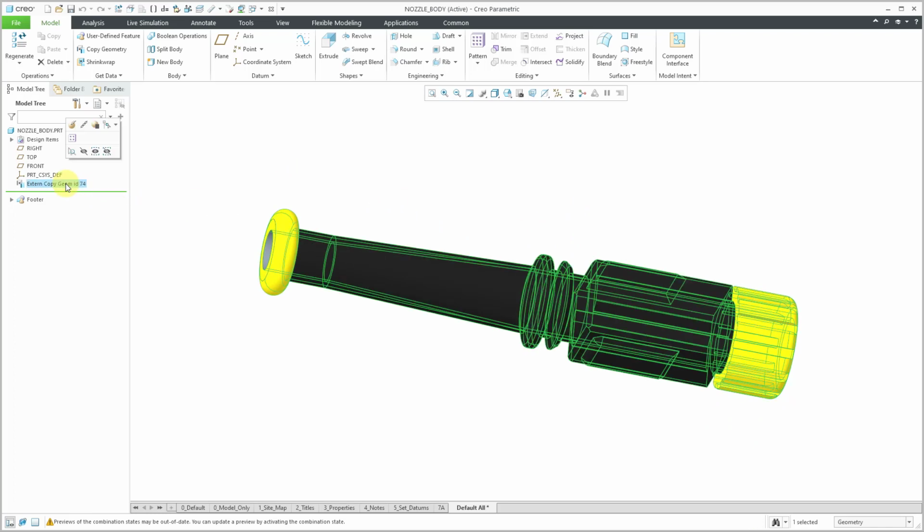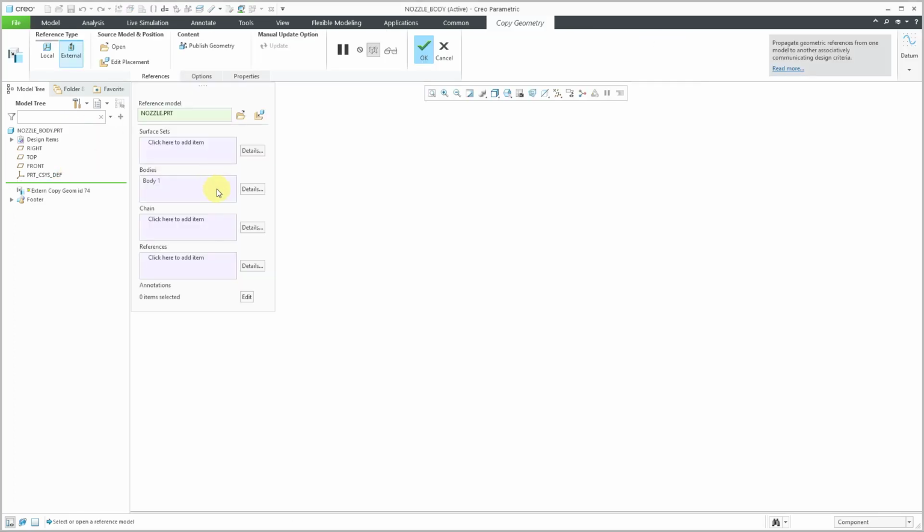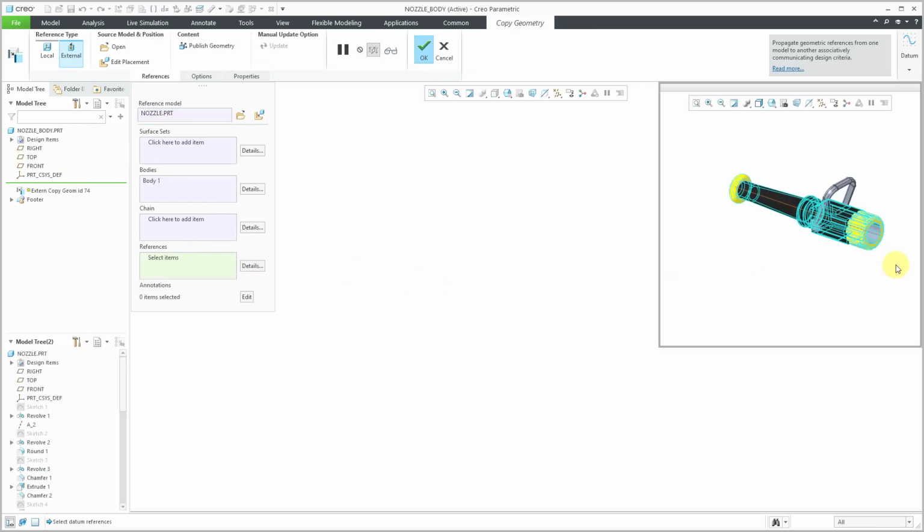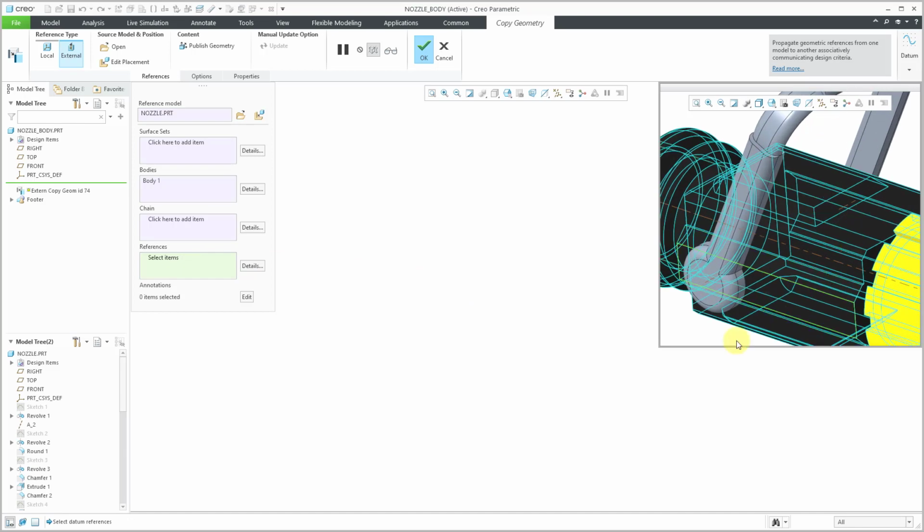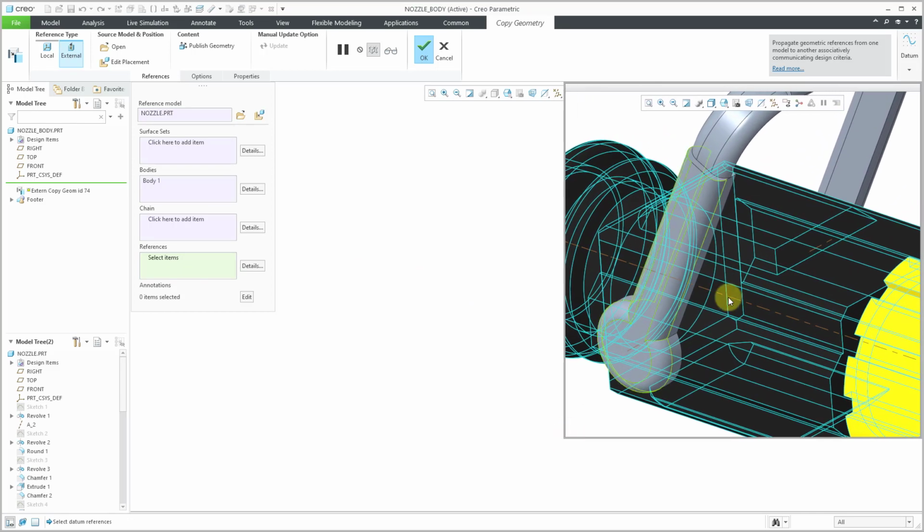Here I have the external copy geometry feature that was created when I created the part from the body. Let's edit definition, and then I can click in the references collector. Let's zoom in over here. I'm gonna make the accessory window a bit bigger so it's easier for my eyes to see. And now I can select, grab that axis, hold down the control key. I really only need one axis, but I'm grabbing both of them.